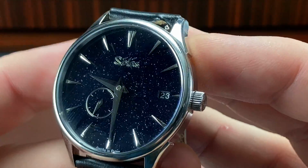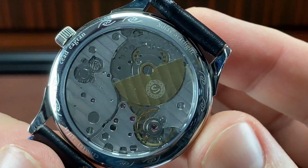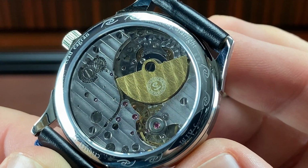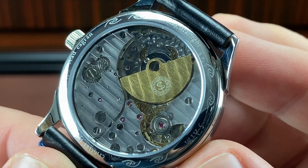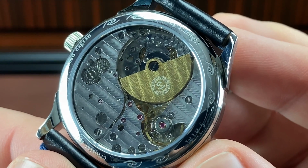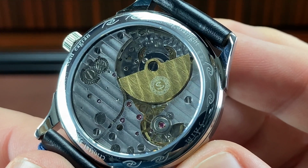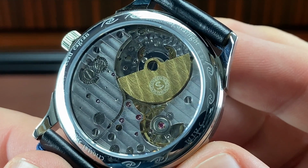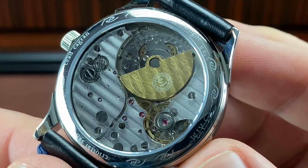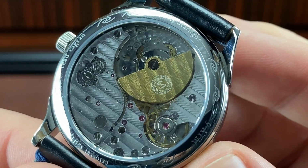So anyway, with that, this is the Hangzhou 5000A movement. It beats at 28,800, just like a bunch of other standard ones do. It's got a 42-hour power reserve, which is pretty common and standard across the board, until you get into some of the new ones with, I don't know, the silicone springs and stuff, and they're trying to get upwards of an 80-hour power reserve. But 42 is pretty common, so it's good to see that in here, and I think that'll suit most folks.